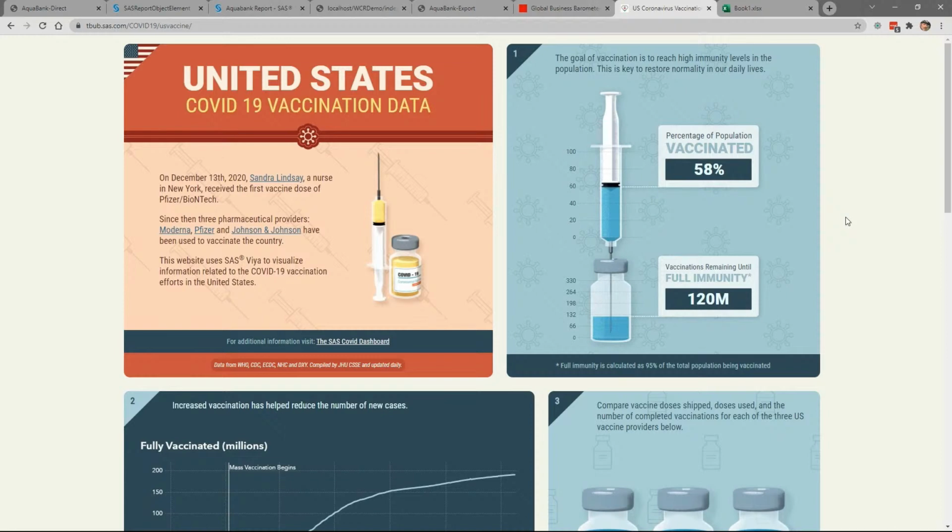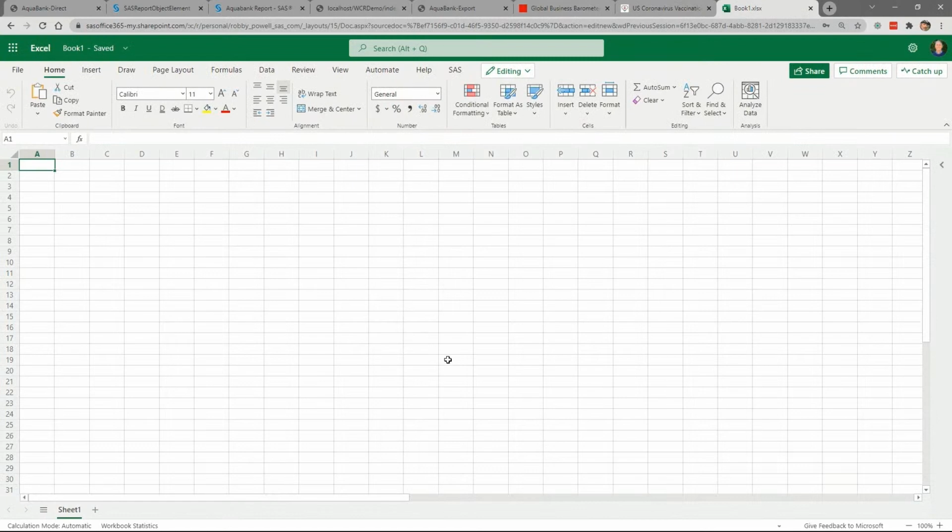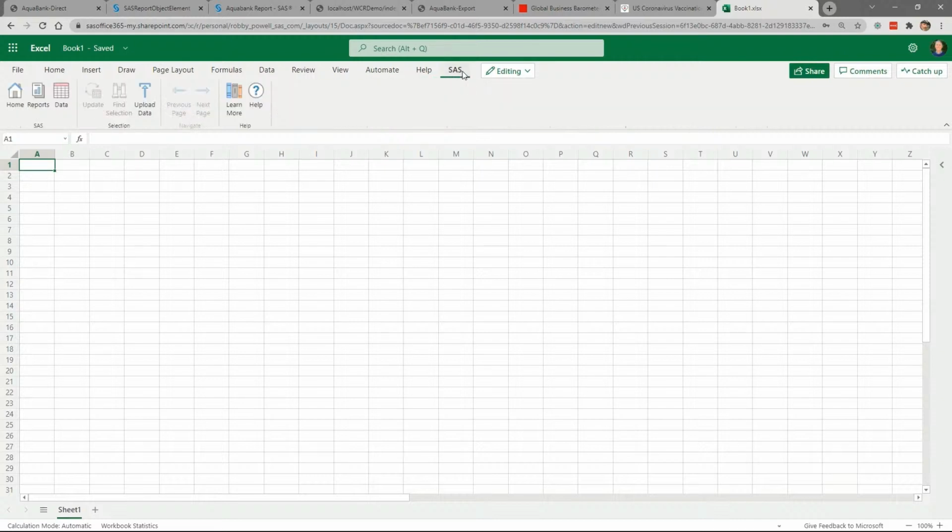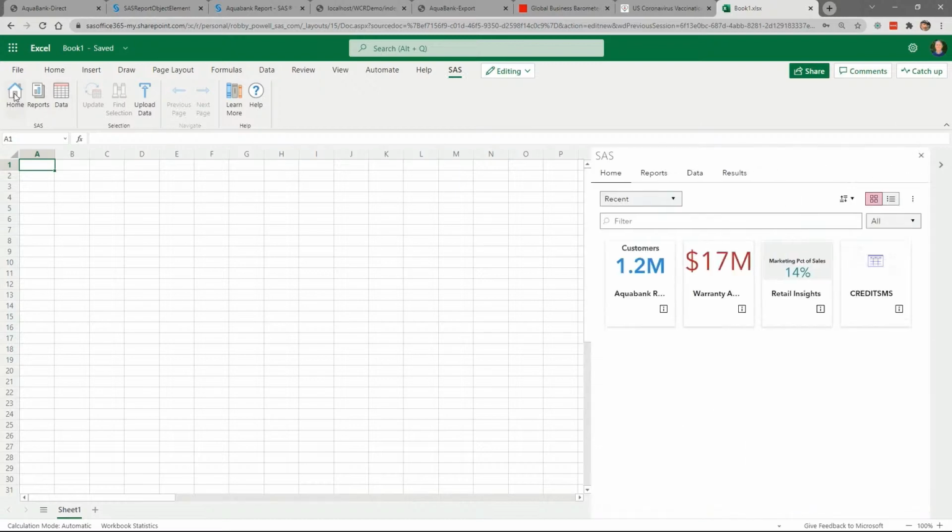The next thing I want to show is SAS for Microsoft 365. So everybody knows where I am. Right now, I'm in Excel. With a little difference here. Here we see SAS on the menu. Yeah, so select SAS, go to Home, and we have opened up essentially SAS Drive within Excel. How cool is that, Anna?